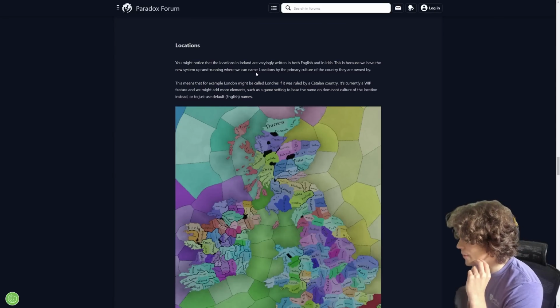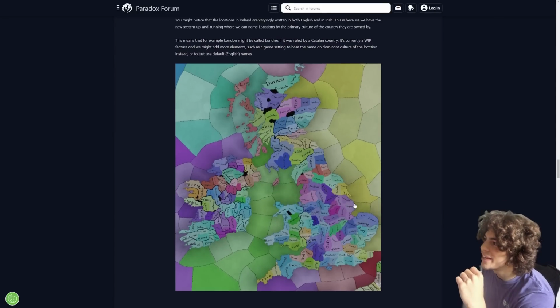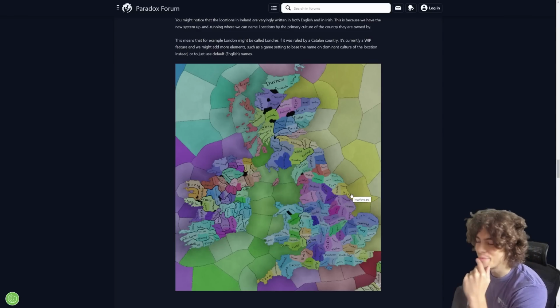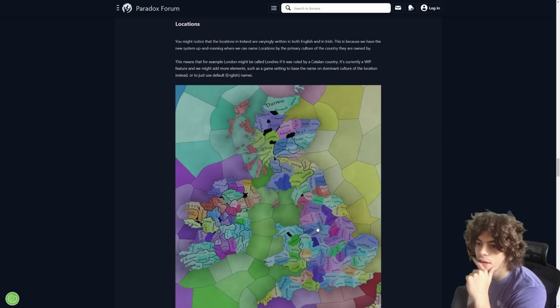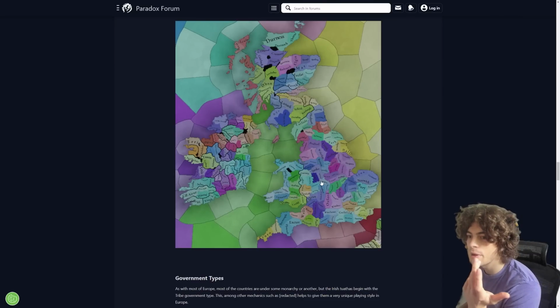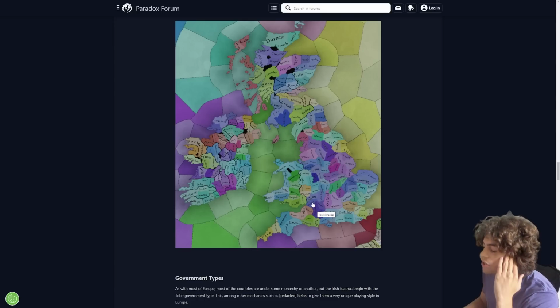And then we have the locations. God, it's a lot of locations. My biggest fear here is that it's going to destroy people's CPUs. So things are written in English and Irish, so it depends if you take it over. Same as EU4. That's cool. I always like the fact that things get cool. Like, for example, especially if you're Basque, and you conquer London, then it changes its name based on that.